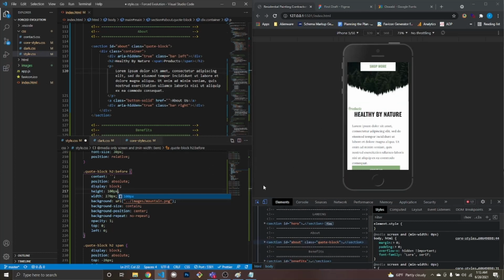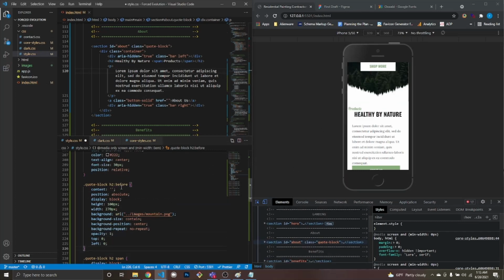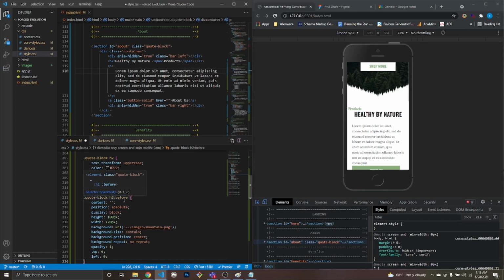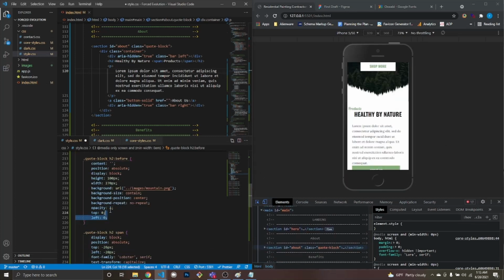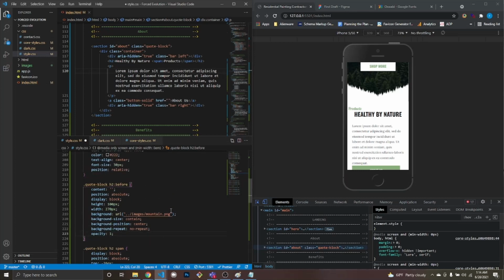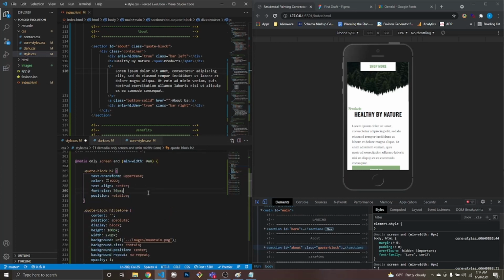And we want this pseudo element to be positioned absolutely in the center of this. So one way to do that is by using Flexbox. So we can use Flex on headers. But I don't want to, because I also have a span in here, and I think that's going to mess with it. So let's just see what happens.